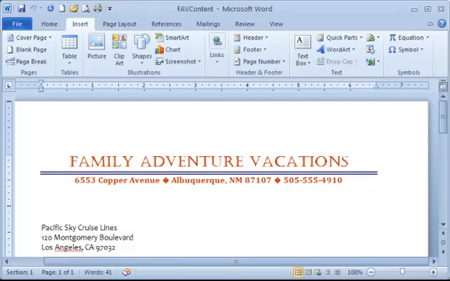Project 3 gives us an opportunity to create a letter using some custom building blocks rather than ones that are already built in to our Quick Parts gallery. So we're going to, again, create our own, and I guess we should mention here why you would even want to be creating your own.